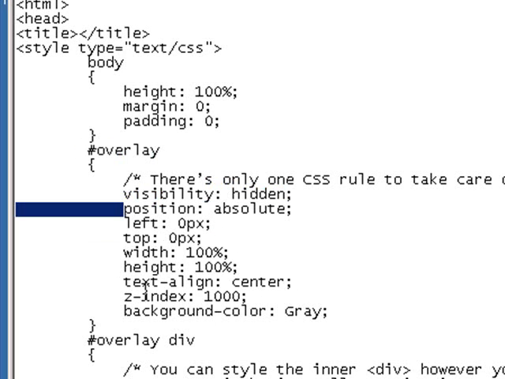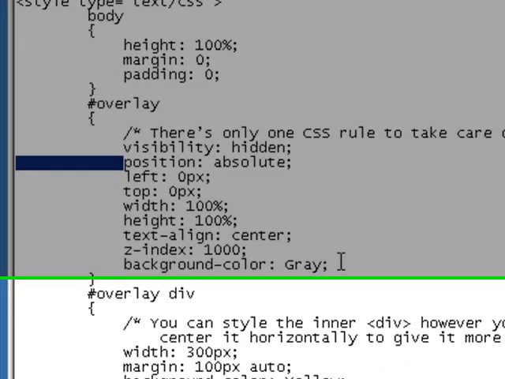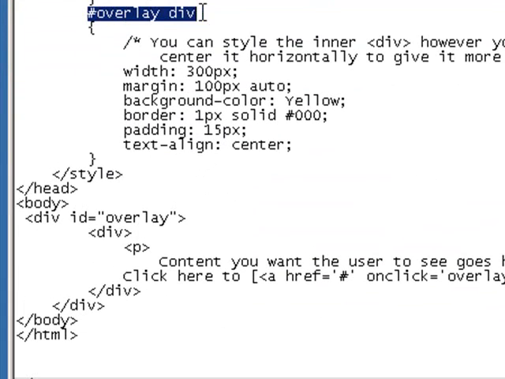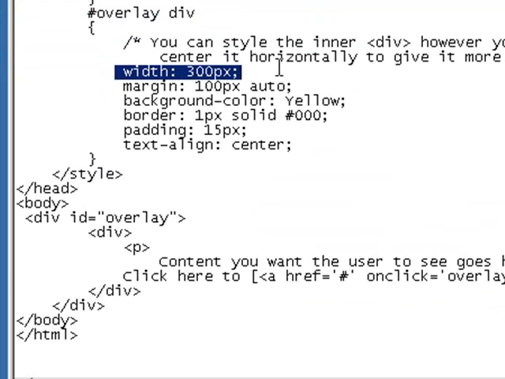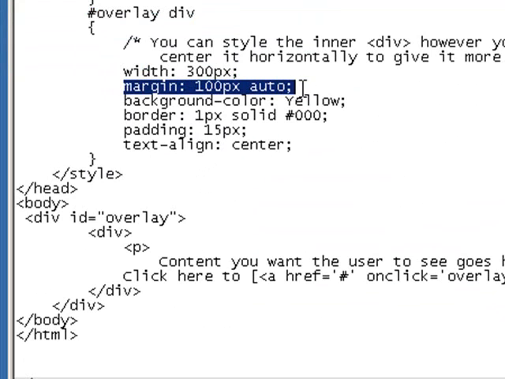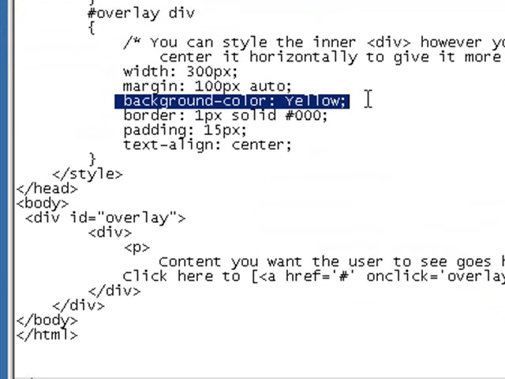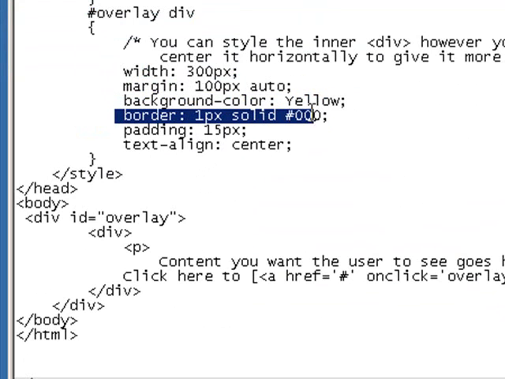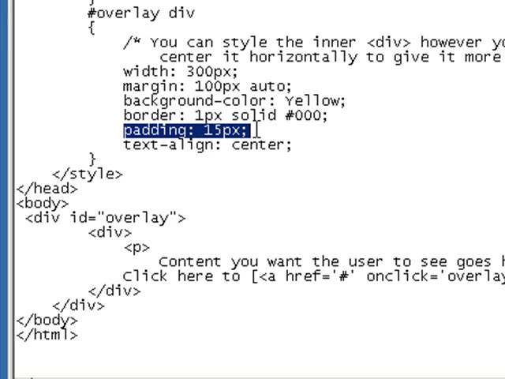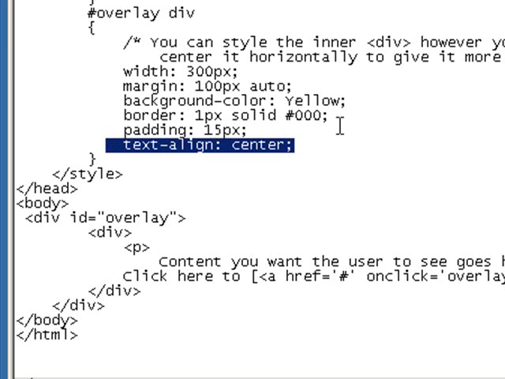Text alignment will be centered with a Z index of 1000, and our background will be gray. Now this controls our div tag here. Basically we will have a 300 pixel wide dialog box with a margin set at 100 pixels. Our background will be yellow, and we'll have a 1 pixel wide black border with content at 15 pixels all the way around, set at center.